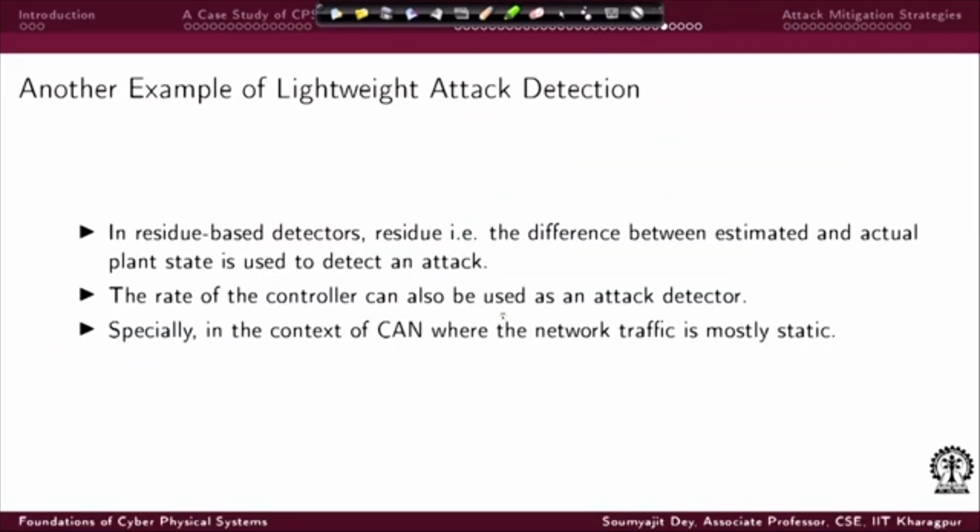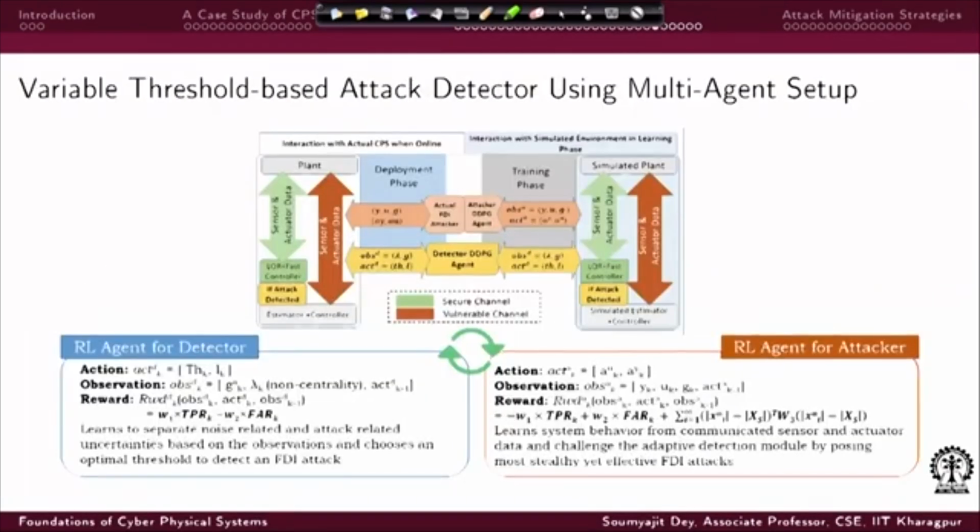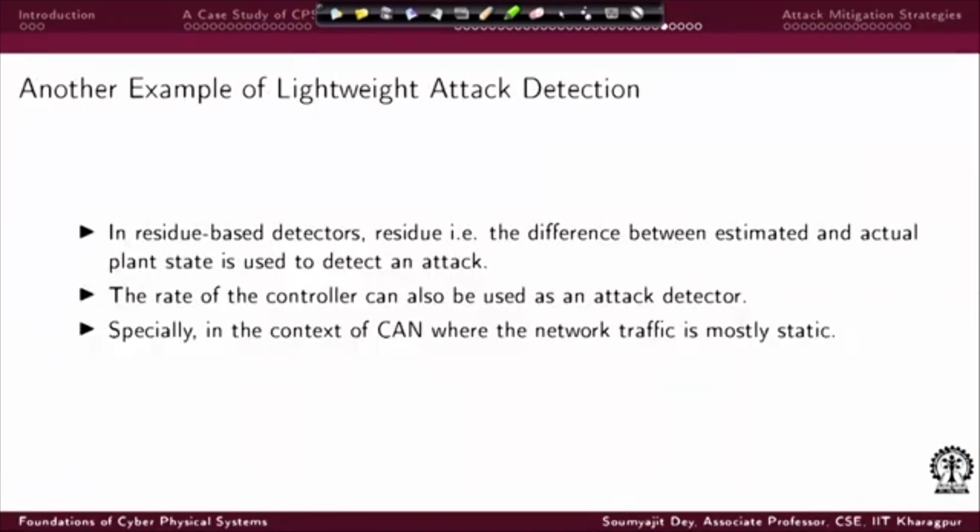The next thing we talked about was CAN based attack detection techniques, right. If you remember, we talked about the ways in which CAN buses can be attacked. CAN based systems where you have multiple ECUs can be attacked, and a victim ECU can be thrown into bus off mode, right. Now, let us think that you have a control system implemented over a CAN.